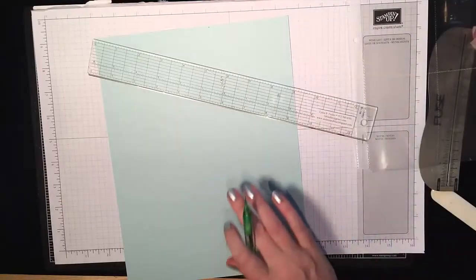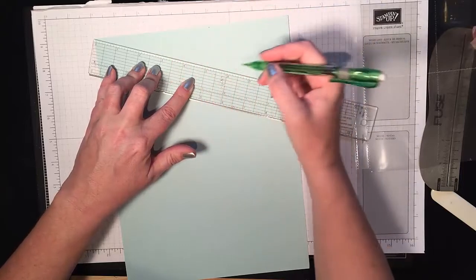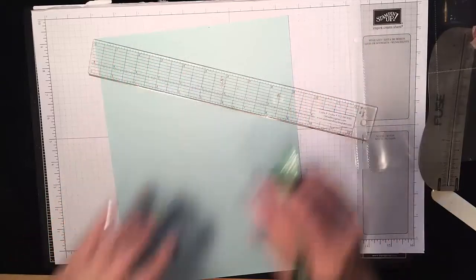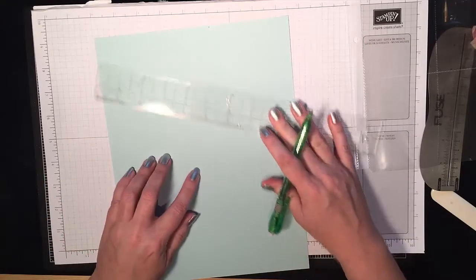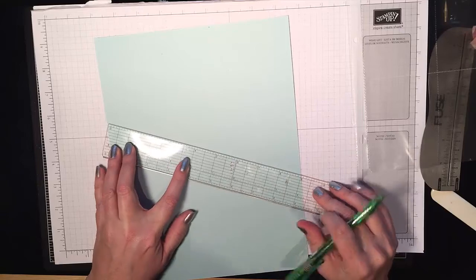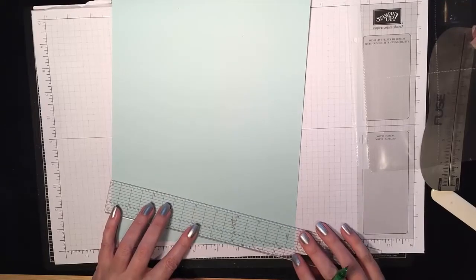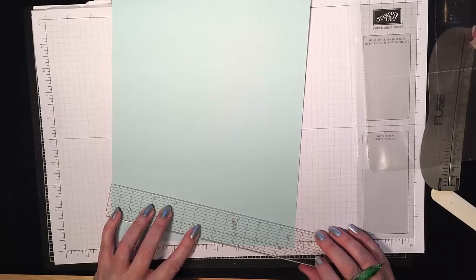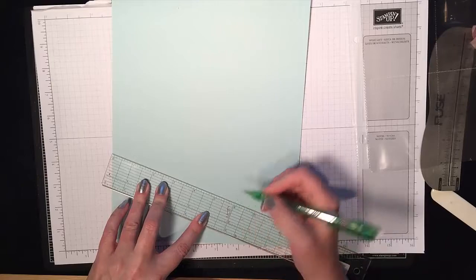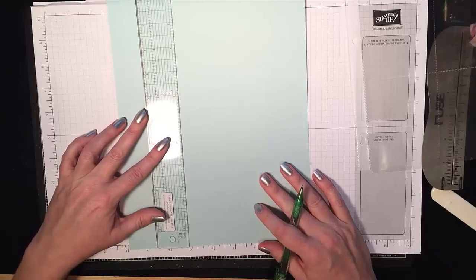Now to make the 9, I'm going to show you a little trick for the math impaired. This is an 8.5 by 11 sheet of paper, but if you take your ruler and you start with the 0 in the upper left hand corner, and you take something that's divisible by 3, because I want my paper to be evenly divided into 3 and I don't feel like doing the math, you just angle it down so that 9, for example, which is divisible by 3, touches the right edge of the cardstock, and then you make marks at 3 and 6, and then your paper is perfectly divided into 3. The little hash marks that you made, I just did 3 sets of them, will all be in a straight line that divides your piece of paper into thirds.